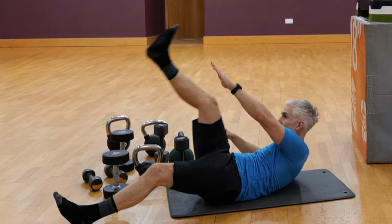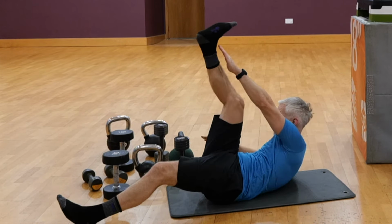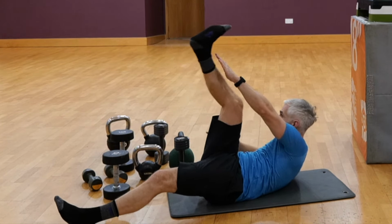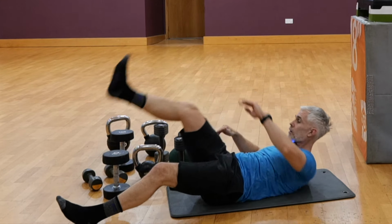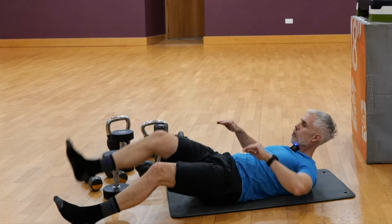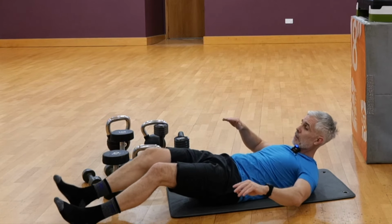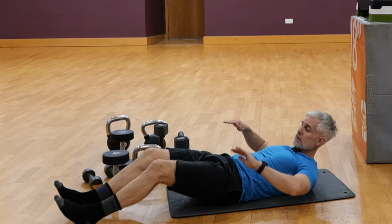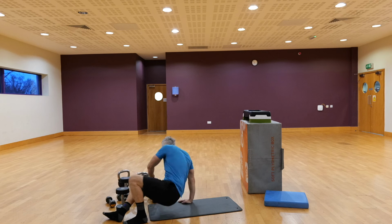New exercise today. Tough one, this. Takes a little bit of coordination as well. But you're doing excellently. 20 seconds to go on this one. Every minute on the minute. We're already nearly 13 minutes into this class. Last couple on here. And one more. Well done. Up we get.